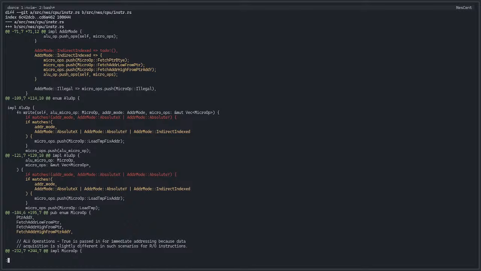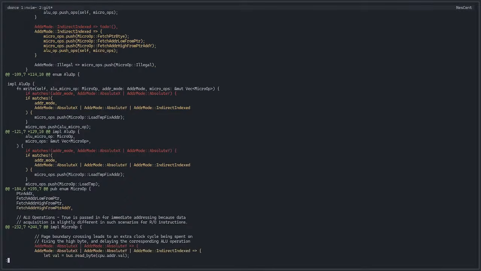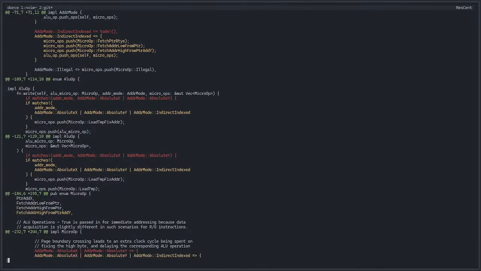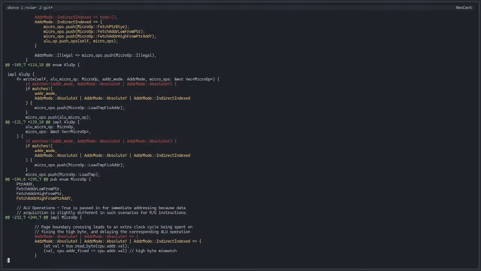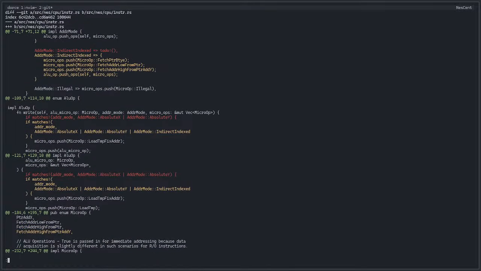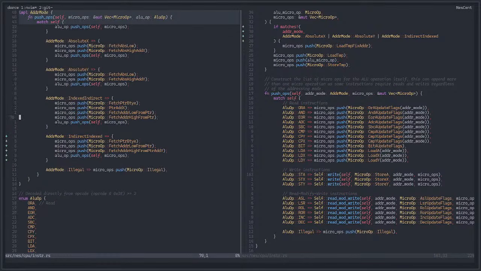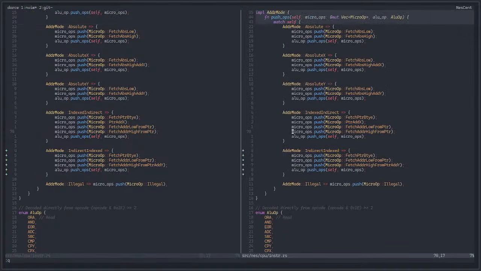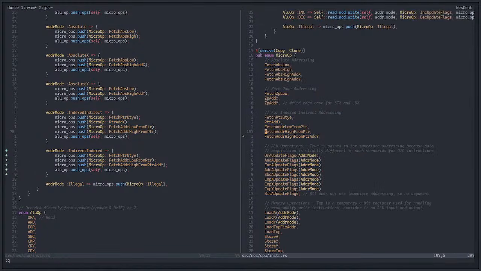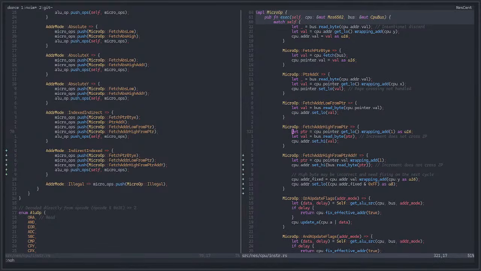I'm glad I didn't refactor the pointer to be 8-bit, because it would have been a real pain to do the second addressing mode. I guess it wouldn't have been that bad, but it would have been slightly more annoying. I already double checked this. This is fine. Let me just make sure that this previous addressing mode isn't impacted by the page boundary, right?